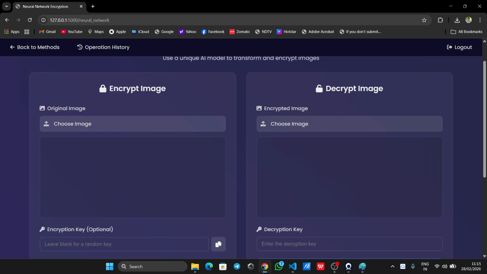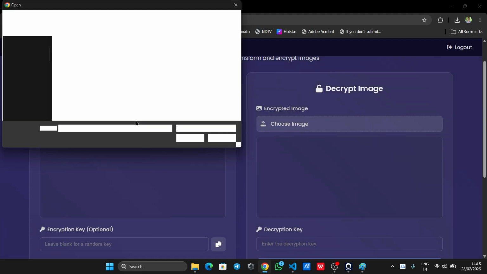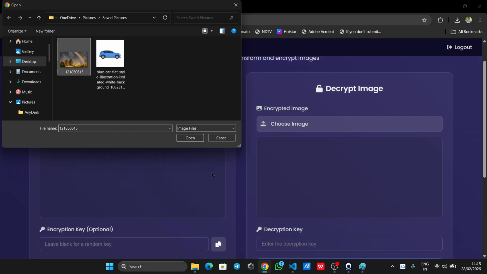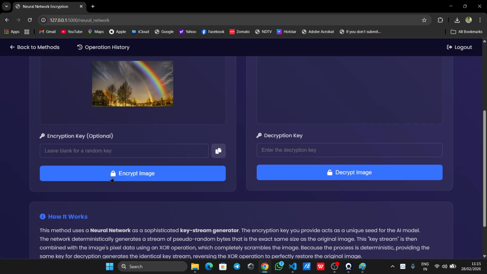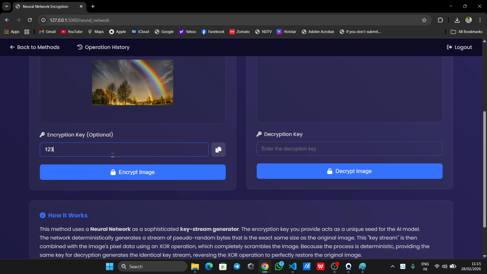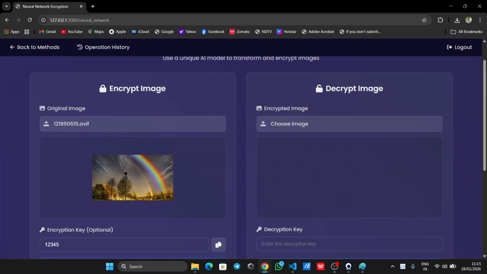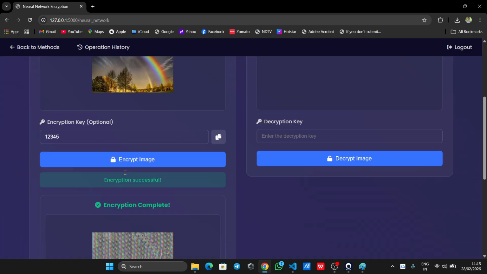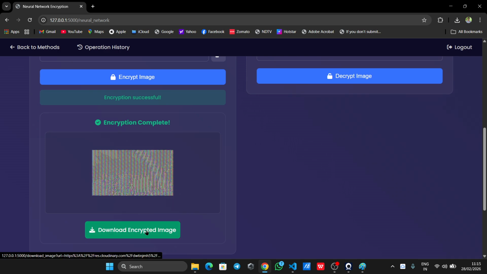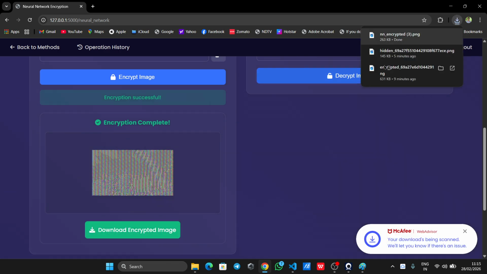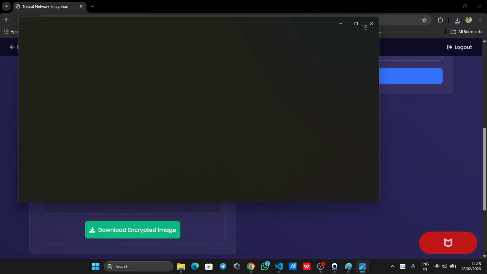Let's take a demonstration. Let's take this image first. We can provide any key if we want. Let's say 1 2 3 4 5, encrypt. Now we can see that the image is completely encrypted and we cannot see the actual data on it.